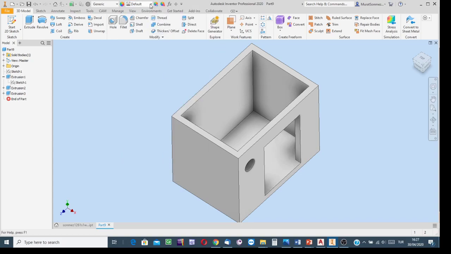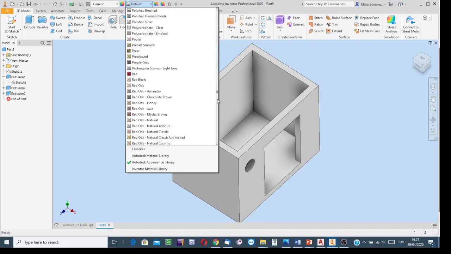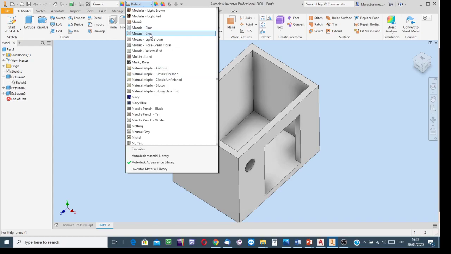After selecting the appearance library, in this long list, one of them I am sure is the mosaic option. Find letter M in the list. Yes, it is written mosaic: blue mosaic, gray mosaic, brown mosaic. We have different mosaic options.